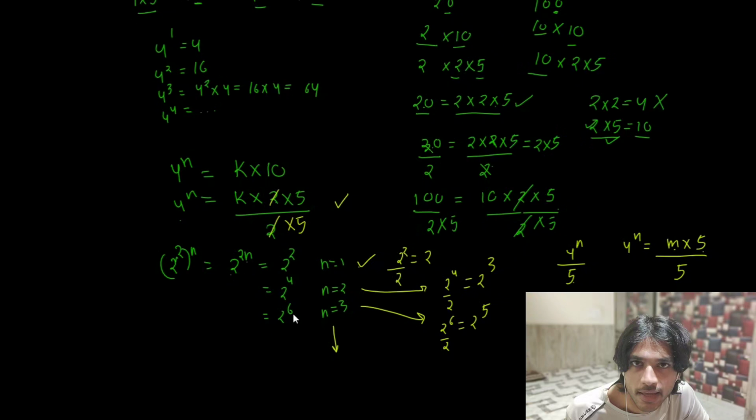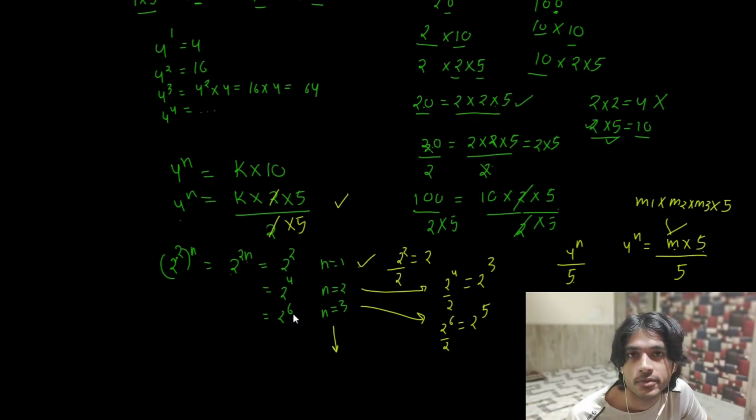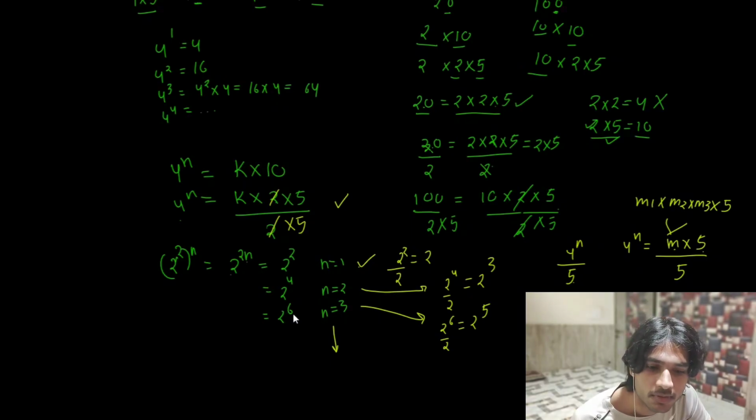I don't know what m is. m can be expanded into m1 multiplied by m2 multiplied by m3 and so on. But whatever it is, because I'm assuming 4 to the power n can be divided by 5, it must have a factor 5. And if it has a factor 5, then there has to be a number multiplying 5 to get 4 to the power n. Basically, if 4 to the power n is divisible by 5, then it must come in the table of 5. That means 5 multiplied by something m, where m is a natural number, must equal 4 to the power n.